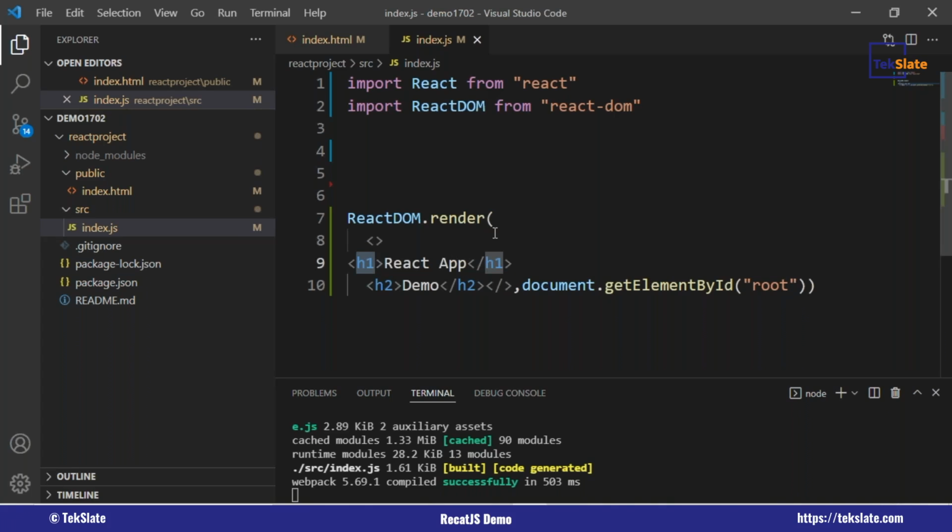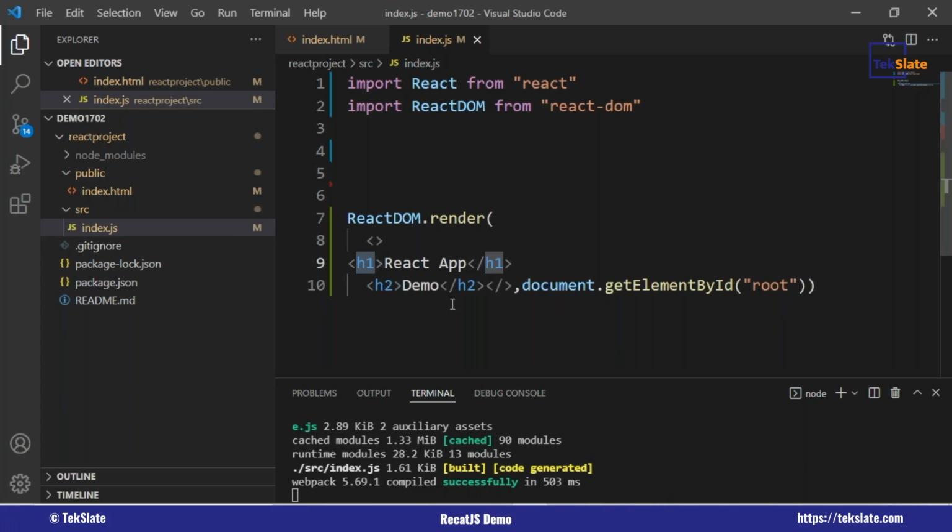Now, when we talk in terms of reusability, I told you you can reuse this component. If I want to repeat the same thing, let us say you have some product catalog. It is the same format. It will have some image, some title, some rating. That will be repeated for all the products.